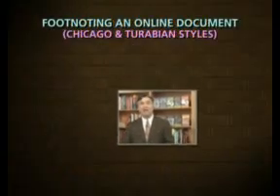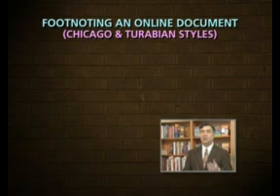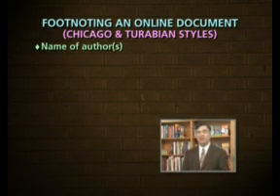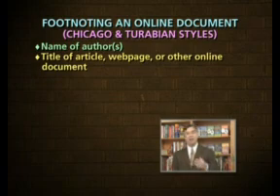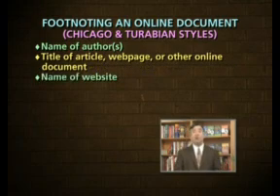Finally, for an online document, your footnote should contain the following information in this order. First, the name of the author or authors of the document you're citing. Next, the title of the article, web page, or other online document. This may take a bit of searching since every web page has its own design and there's little standardization. So scroll up and down the page until you find the title, and in this footnote, put the title in quotation marks.